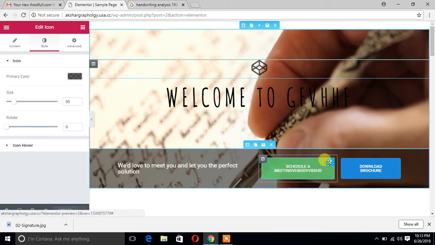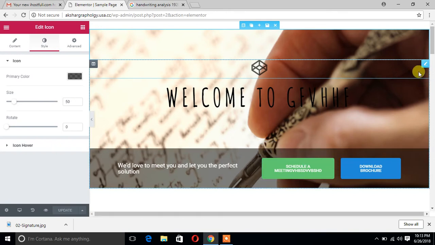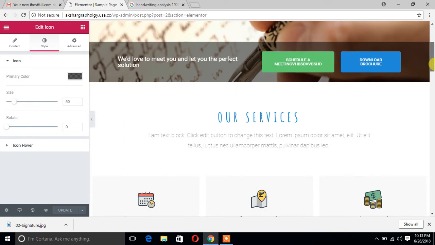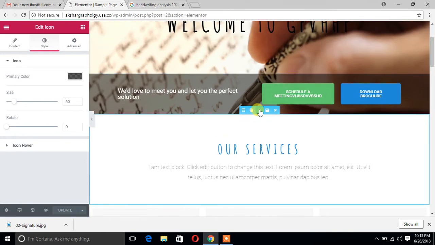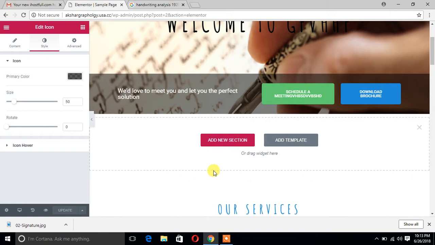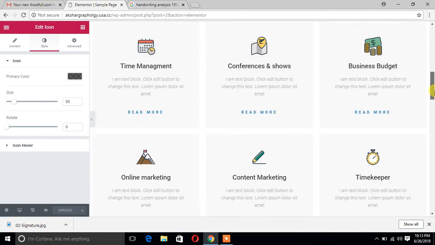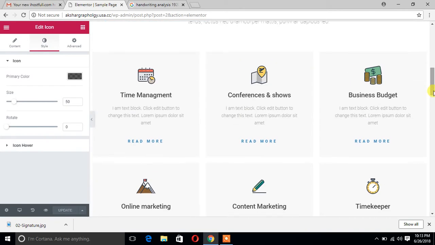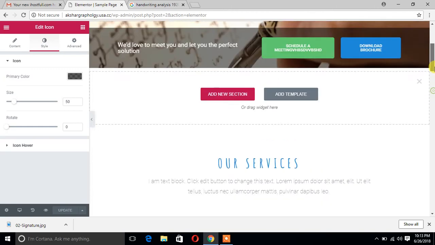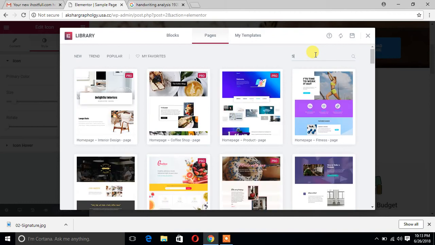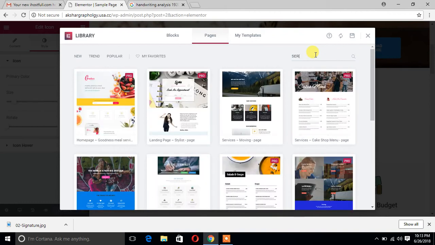Again, let's say I just love this section, but I want something more to be added. I need to add a plus over here, but I don't want everything. Let's say I want all these things, but I don't want something of that sort. So two themes can always be merged together. From here you can download something, a service, that way.